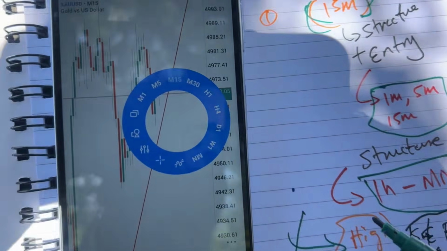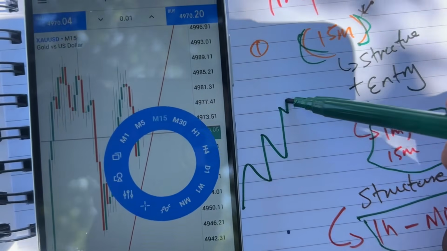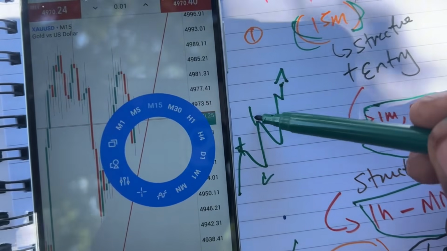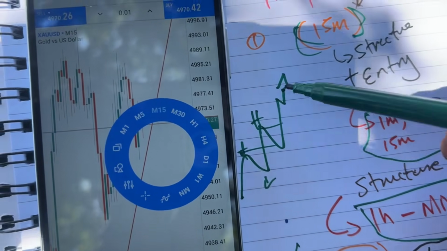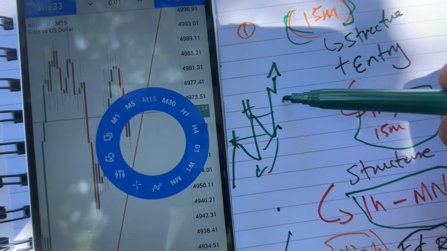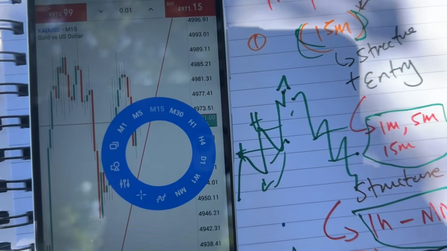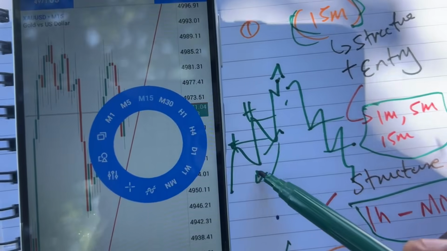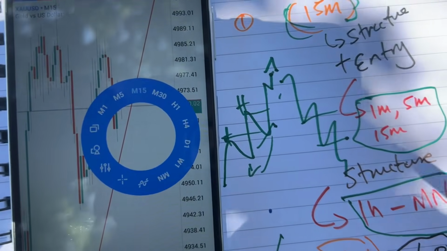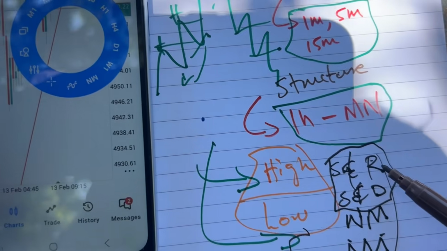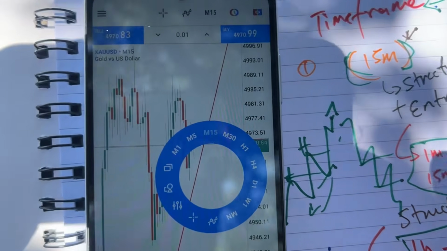If the chart is trending up like this, breaking higher prices, higher prices, or when it's trending down like this, this is when you swing from a point of a lower price to a high price. It's the same thing as buying from a support area, or selling at a resistance area. It's that simple and easy.